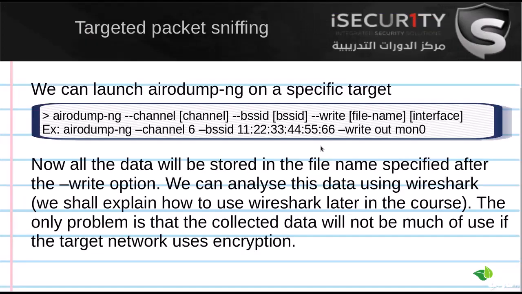In the previous video, we saw how we can use Airodump-ng to see all the networks that are within our Wi-Fi range and collect information about these networks, such as the BSSID, the channel, the distance between us and that access point, the encryption that it uses, and so on. Now after we do that, we'll see a certain network that we want to target, or a number of networks that we want to target. So once we have our target, it's more useful to run Airodump-ng on that network only instead of running it on all the networks around us. So in this video we'll see how we can do that.